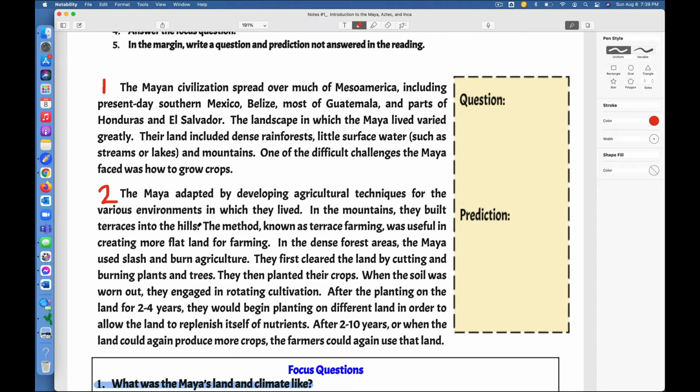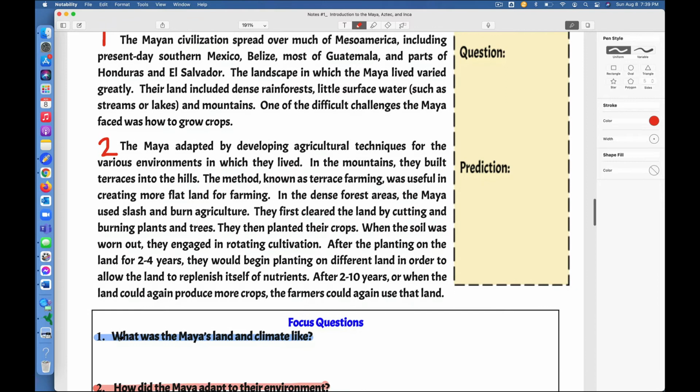They then planted their crops. When the soil was worn out, they engaged in rotating cultivation. After the planting on the land for 2 to 4 years, they would begin planting on different land in order to allow the land to replenish itself of nutrients. After 2 to 10 years, or when the land could again produce more crops, the farmers could again use that land.